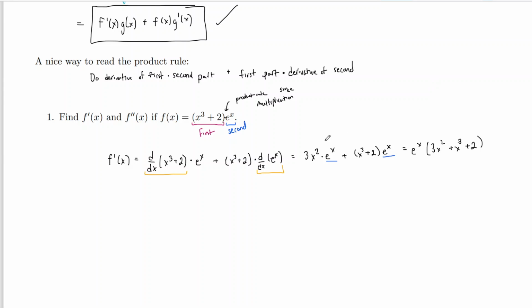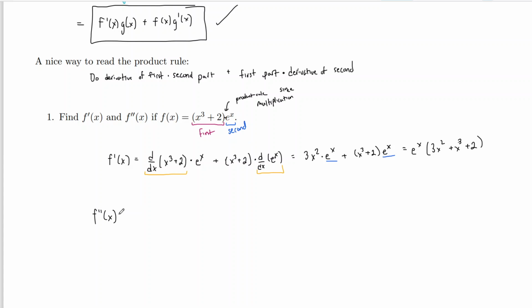Okay. But another big reason why I would want to simplify this one is we were also asked to do the second derivative. If you do the second derivative and you stop here, it's not that it's going to be more challenging to do than if you do it right here, but it is definitely more work. All right, so let's go ahead and do the second derivative.